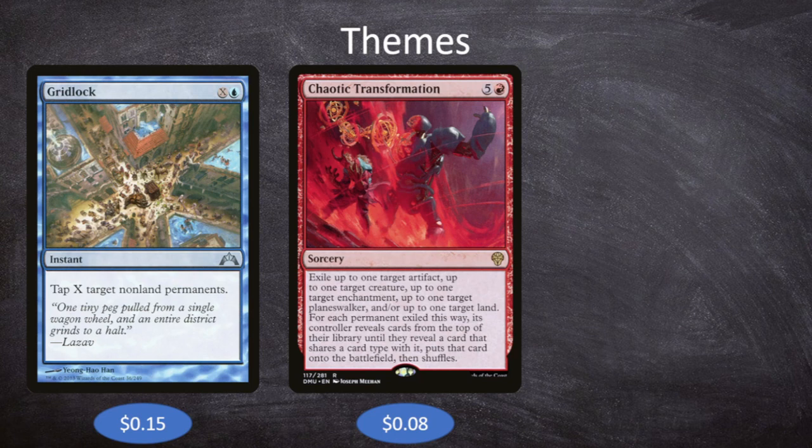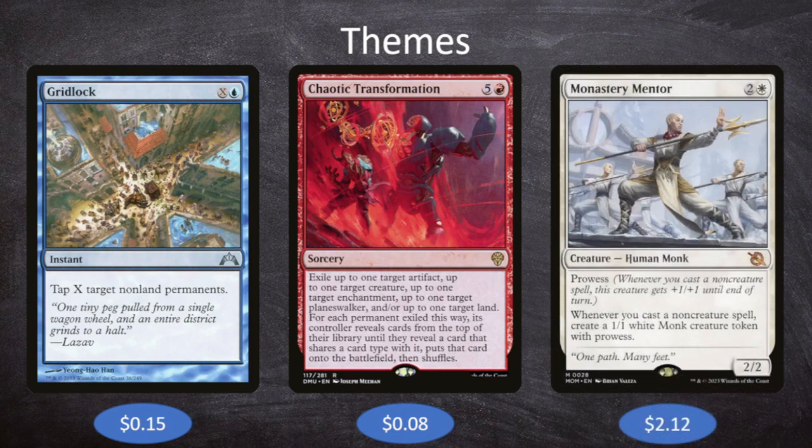So we're not looking to completely cast stuff for free, but we're looking to cast stuff for a very, very cheap cost, whether it's got X in its mana cost or it's just a big spell in general. And then finally, that's going to lead us to our last theme, which is going to be surviving.